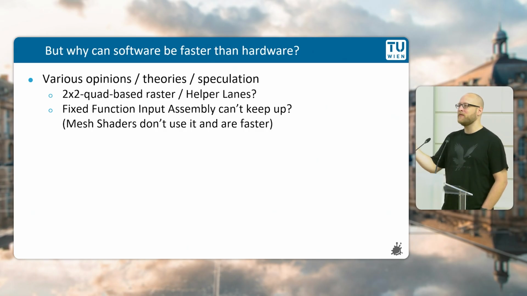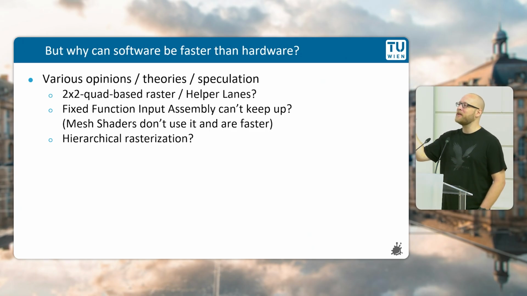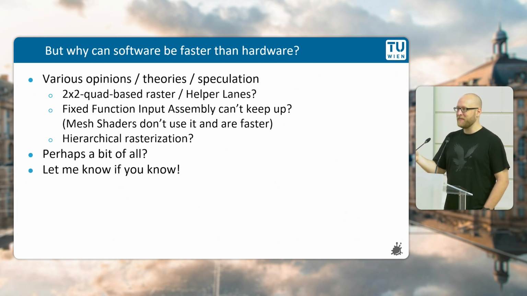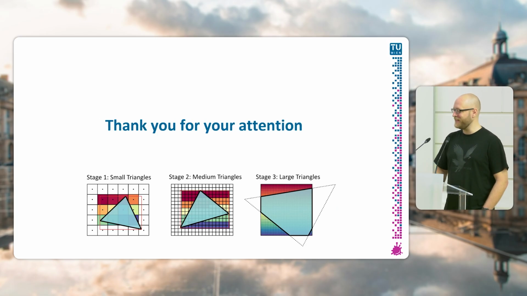And also, as you've seen before, even index pulling can be faster than index draws for these very large data sets. And index pulling also doesn't use this input assembly. So maybe the input assembly is the bottleneck, or maybe there's some kind of hierarchical rasterization process going on that's meant for larger triangles in the GPU pipeline. But if we have mostly small triangles, then we have some additional overhead that's not useful for our scenes anymore. So yeah, if you know the true answer to that, then please let me know. Yeah, and thank you for your attention.